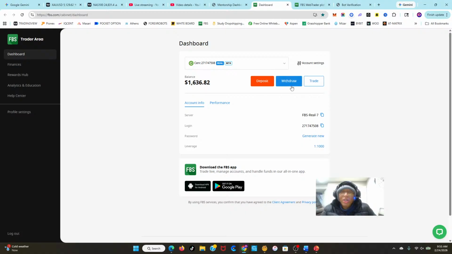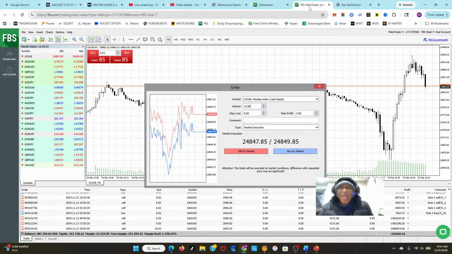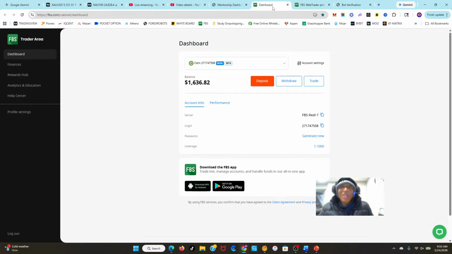You can withdraw this, go and spend it. Okay, but that's not the case we are doing with this account. Our goal is to compound this account, to grow this account to about 10K. All right, and then the magic starts happening. So now with a 10K account, you can take much more riskier trades because you have a bigger cushion. Okay, you know what I mean? Yeah, but right now this account can be wiped out by a single bar.